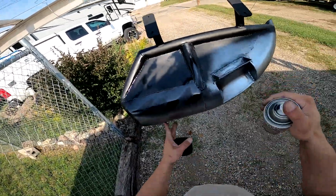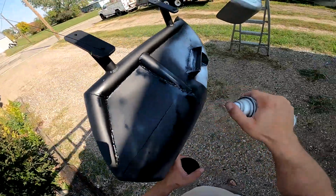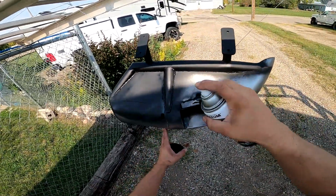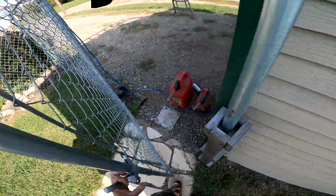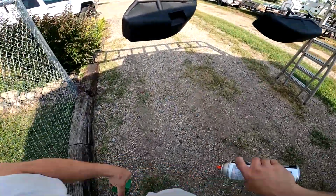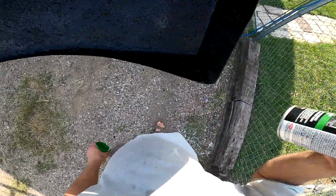It's so windy out here right now. Probably not the best time to do this, but when you don't have time, it is the best time. So it's windy, it's sunny, and it's dry. So the primer dried pretty much immediately. I gave it a few minutes just to take a break.